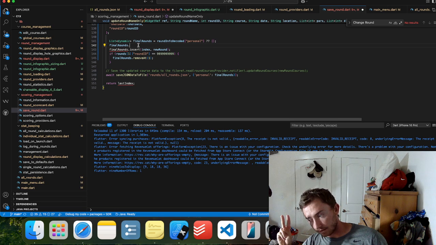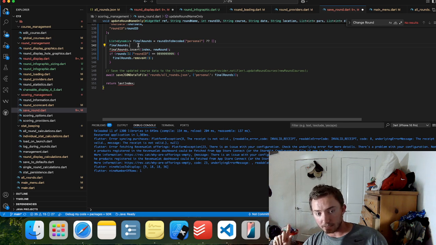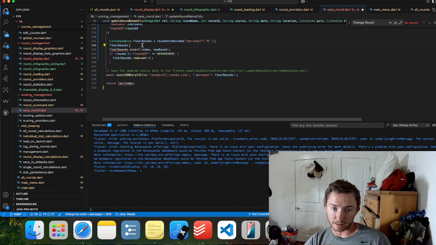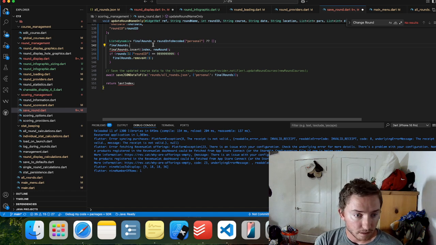So let's say it's the second round. The index is going to be 1. So what, I could remove it at the index, and then if I remove 3 and then I insert the next thing at 3, that should just work, right?